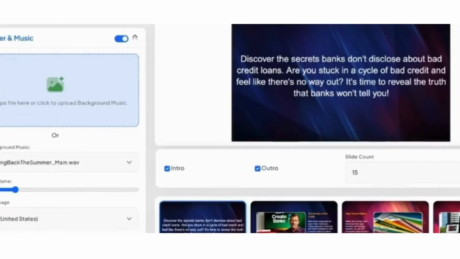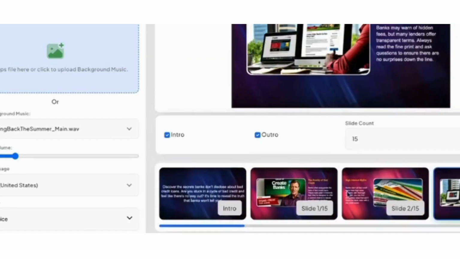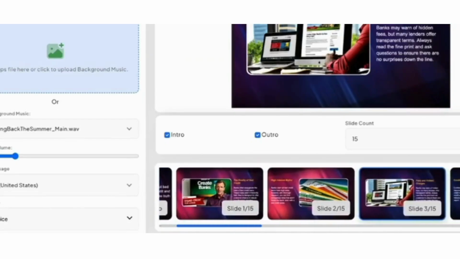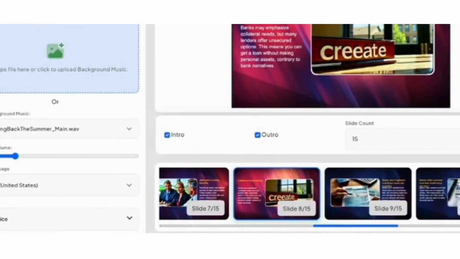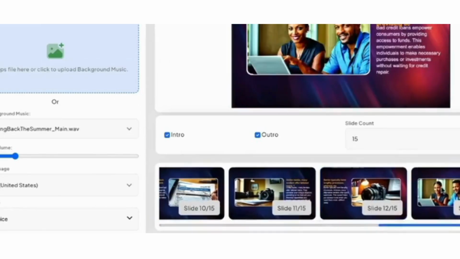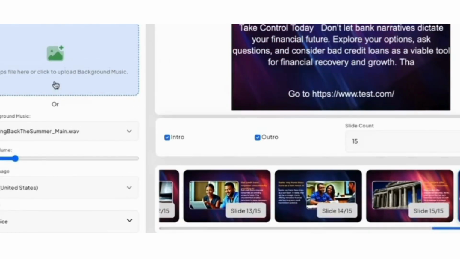So you can see that our video is complete with an opening hook and all the slides with AI-generated images that really match what's written on each of these slides, and it's very high converting and structured to get high view retention from your viewers. And then there is a closing statement. Then you can go and add your CTA as well. So let me show you some of the features, some of the options you can use.